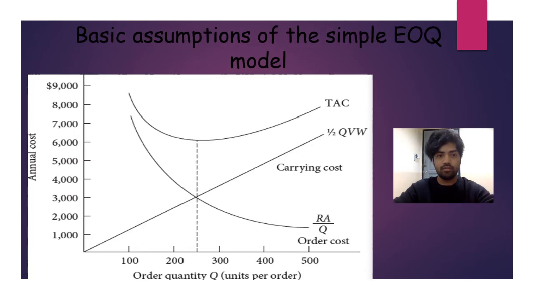This diagram shows the basic assumptions of the simple EOQ model. This diagram shows the economic order quantity. Here, the total cost per unit is minimized where the carrying cost and the other cost are equal. Here, the dotted line is where we can place another order. When we apply the formula, we are able to calculate the economic order quantity. These are the basic assumptions in building this kind of model.